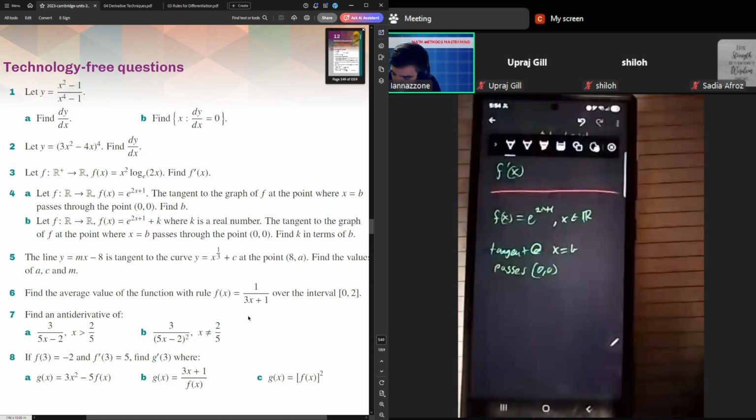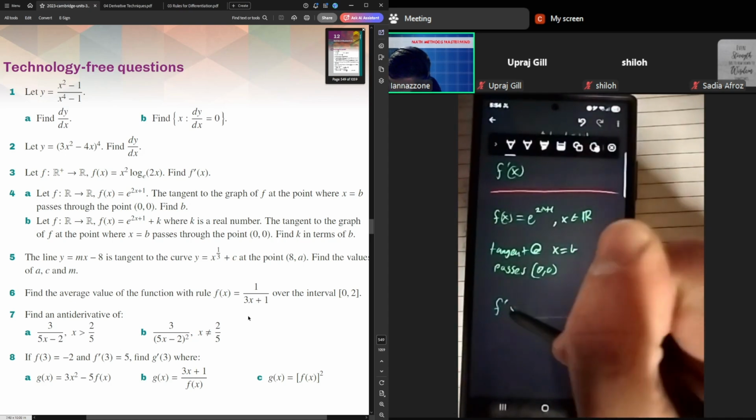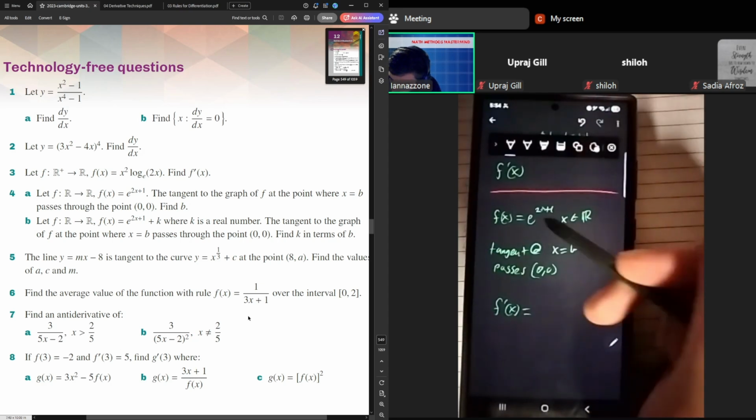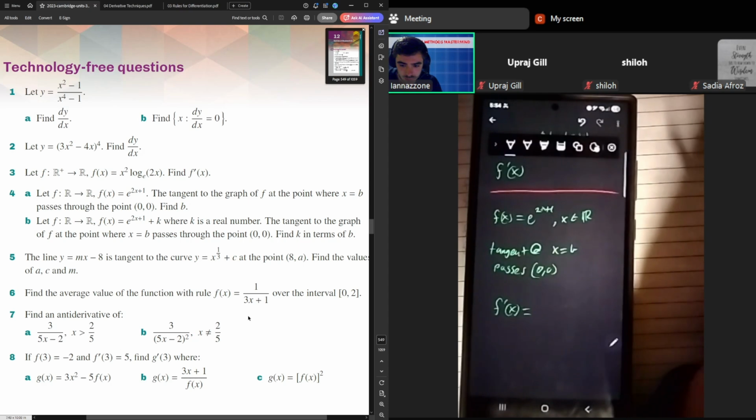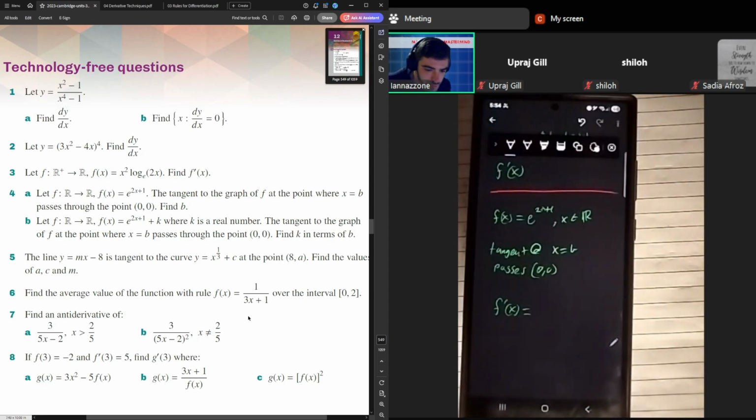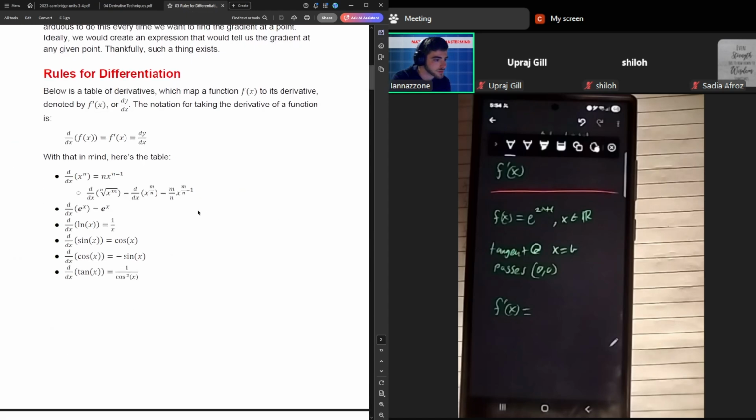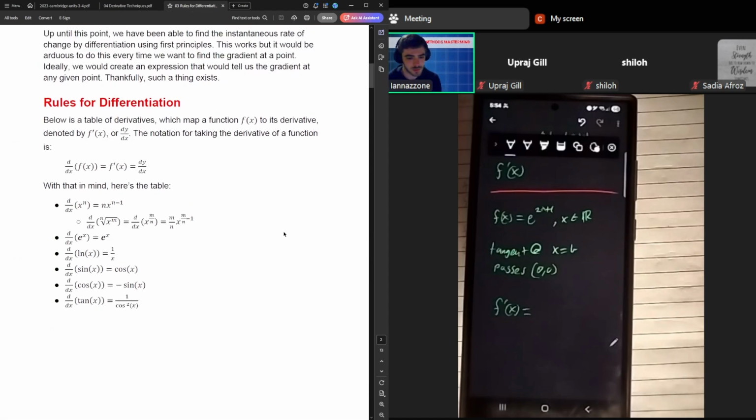So if we were to try to find the derivative of our function, f dash x, either tell me what rule would be required or just tell me the final answer. What would f dash x be? I'll leave the table of derivatives up on the screen share. Grace, does the derivative just remain the same? Kind of.